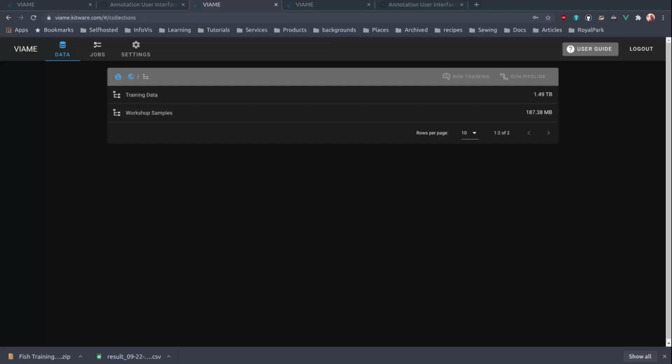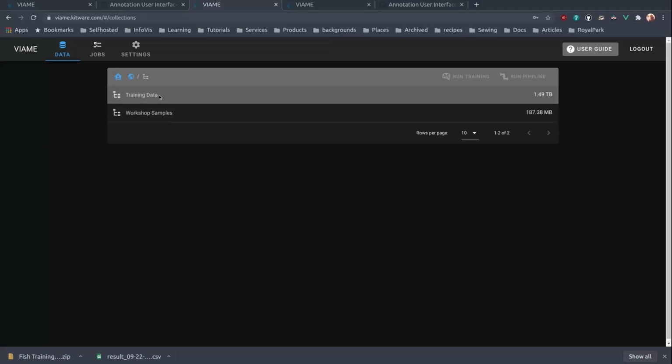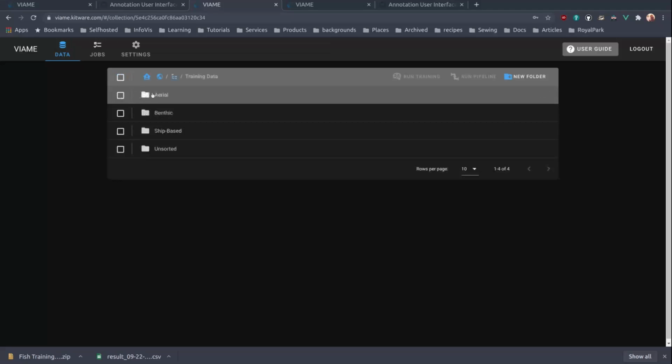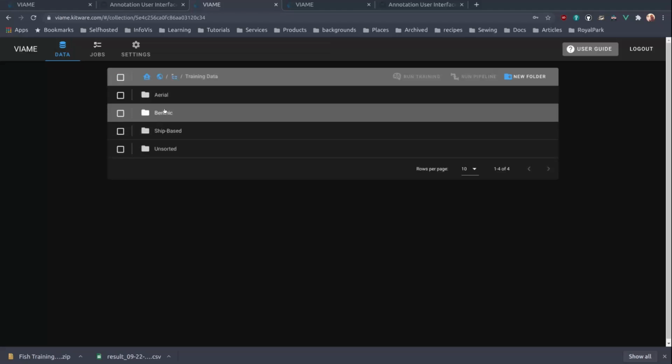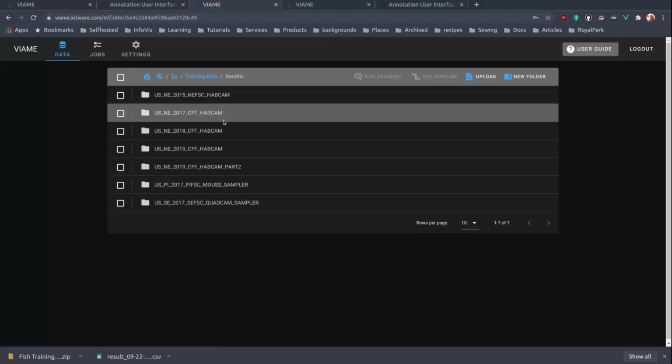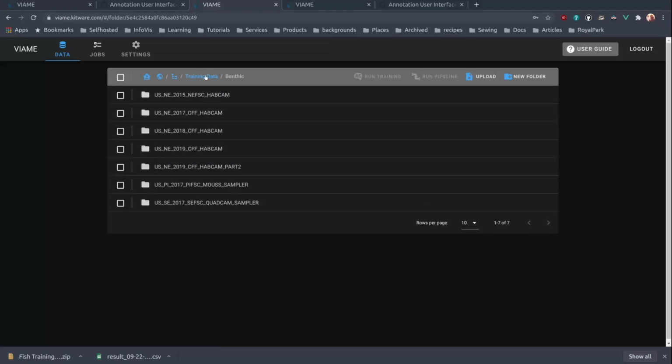One last thing that I forgot to mention is that you can't see this. There's 1.5 terabytes of training data right now on viame.kitware.com. It's disabled just because we don't really have the bandwidth to support all of you trying to download these very large data sets. But after the workshop, we are going to unlock this training data. There are example data sets with annotations, most of them, for many different kinds of example data. So there's sea lions, there's scallops, there's a lot of different kinds of fish, different camera systems.